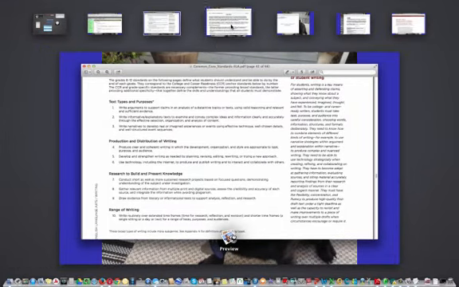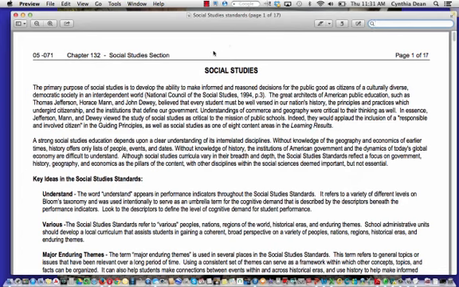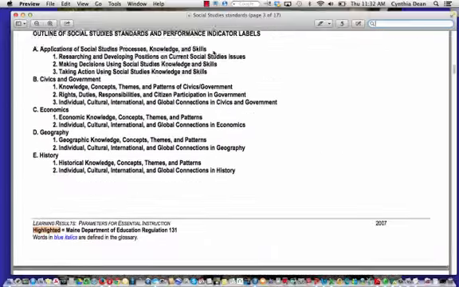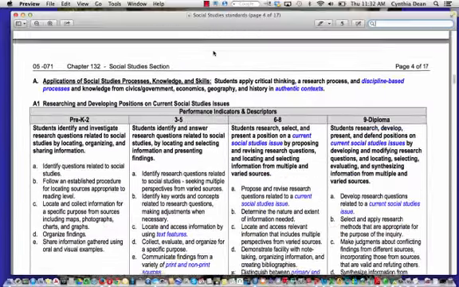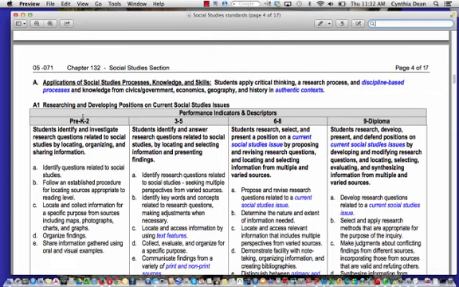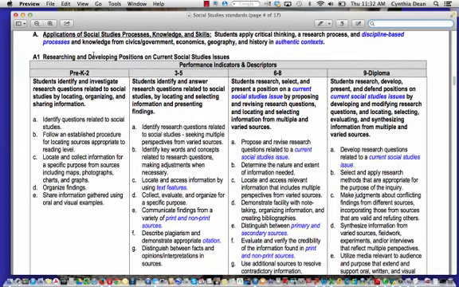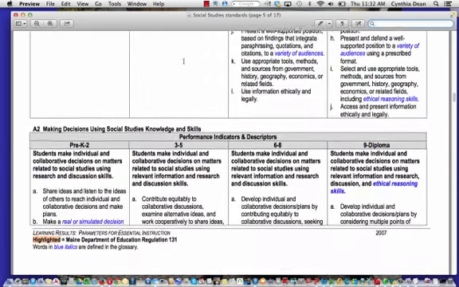And then let's look at social studies, okay? The social studies are part and parcel of the Maine Learning Results, the original ones, or the second iteration of them, I guess. And again, we have these key ideas here, and then we're going to go down and we'll see how they're situated. So the social studies standards are again broken down into categories of grade level: pre-K to 2, 3 to 5, 6 to 8, and 9 to diploma. Notice diploma doesn't necessarily mean 12, okay? And then we have the larger anchor standards across the top. I'm just going to scroll down.